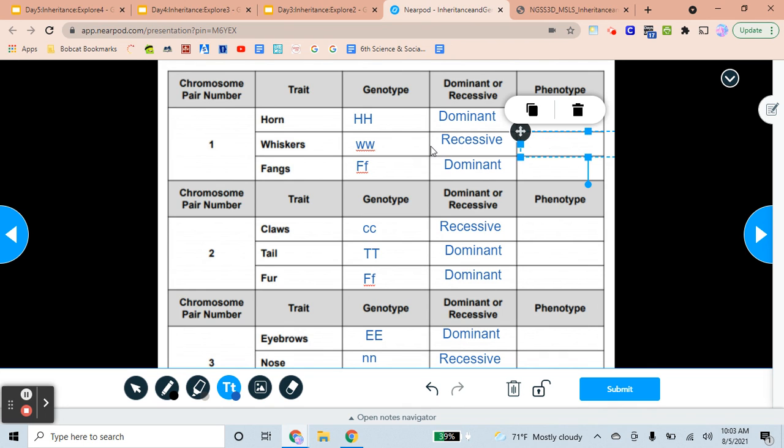For whiskers, if it is dominant, you're going to have three whiskers. If it is recessive, you're going to have two whiskers. For fangs, if it is dominant, you're going to have short fangs. If it is recessive, you're going to have long fangs.